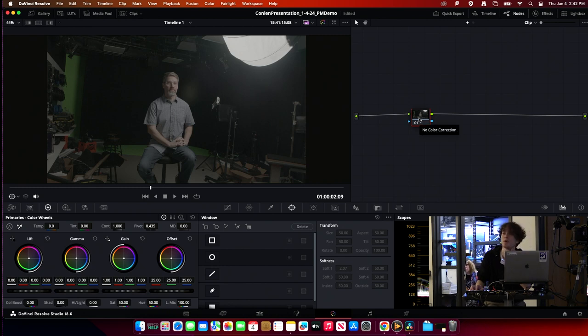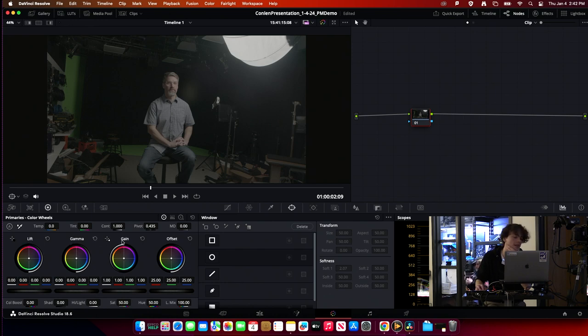Okay, so this is the part that I don't want you guys to do. We're going to look at our log footage, and we're going to see that it's washed out, which means our black point is kind of gray. It's not black. And we see it's desaturated, so there's not enough saturation. So what I might think to do is, oh, let me color correct it. Once again, this bottom left is our first set of color tools, and these are used quite often. I'm a big fan of them.